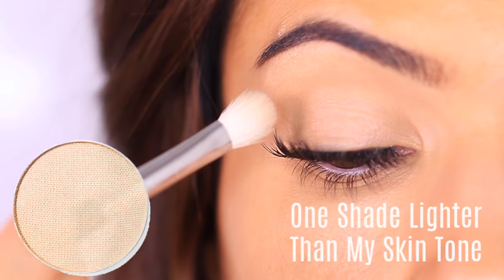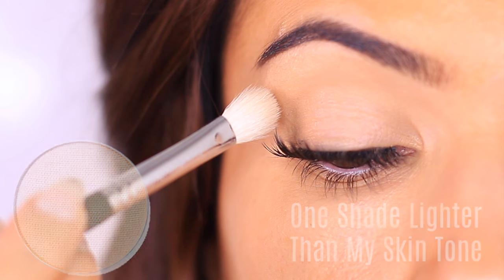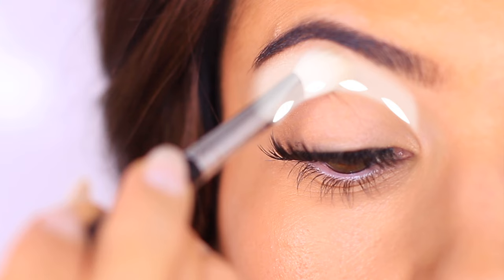So taking your favorite fluffy brush, you want to apply an eyeshadow that's at least one shade lighter than your skin tone, and it should be matte. You can also use a translucent powder if you prefer. You want to focus this from the crease line, blending upwards towards the brows. So keep it right at the crease line, blending upwards.